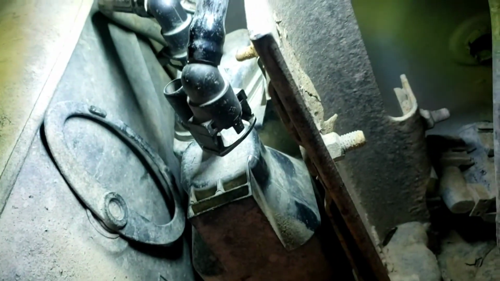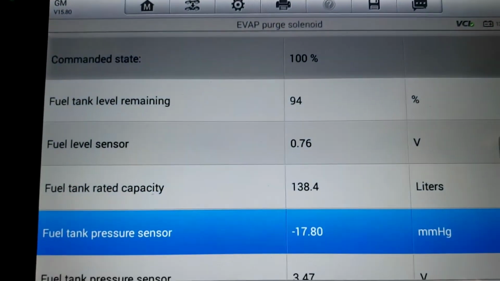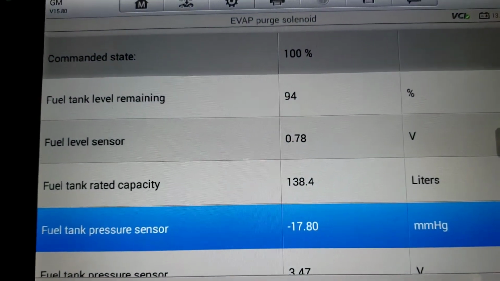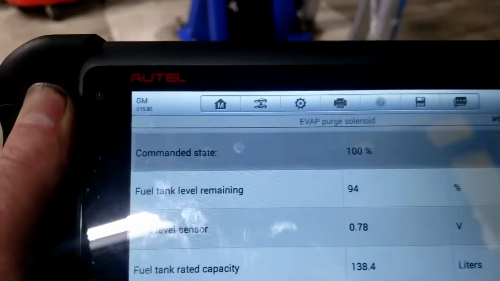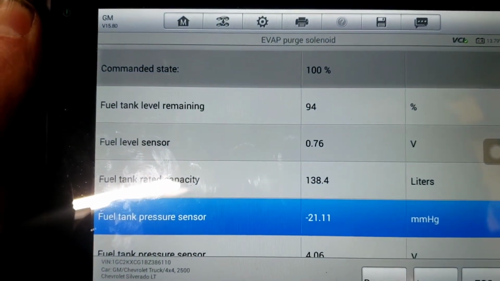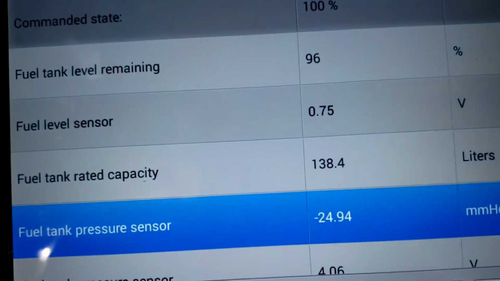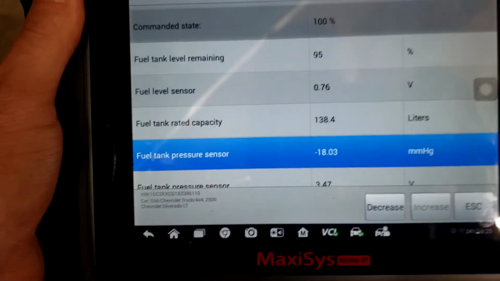Now we're going to do one more check. So we got just the vent one off, running 100% evap, -17, -18, just a little bit out of tolerance. But if he goes ahead and plugs it a little bit, go ahead, don't let it kill the engine, it's going to go way negative. He's plugging it, took his finger off, went way negative. He's going to let it equalize now. Not yet. We've got to let it equalize.